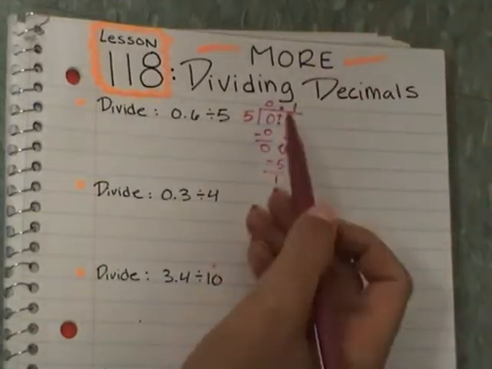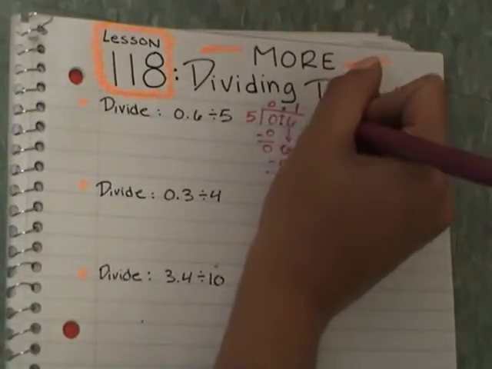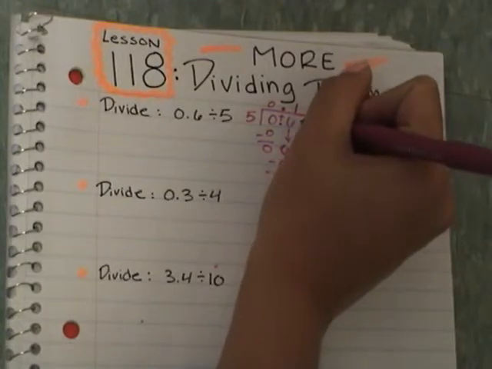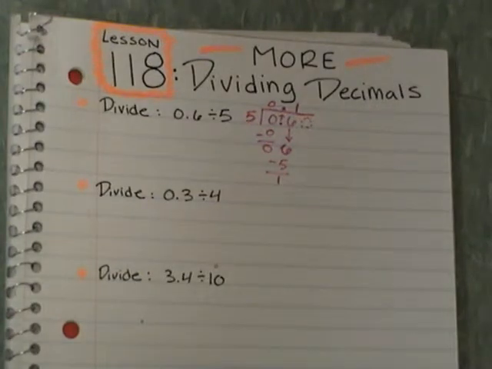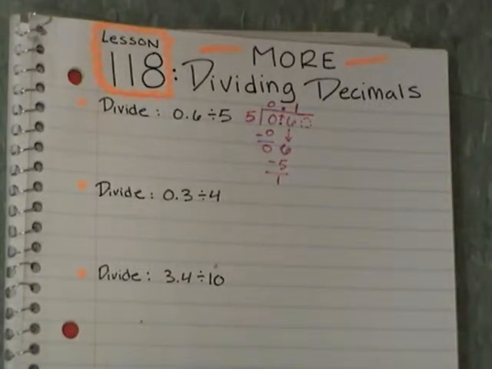Okay, now because I'm working with decimals here, I can go ahead and add on a magic 0 back here. Remember we talked about when you're dealing with decimals, you can add zeros onto the back of them without changing the value. If that was a 6 and I added a 0, it would become 60 and I totally changed the number. But with decimals, you're just saying that there is 0 in that hundredths column, but I need it to get my answer because when we're dealing with decimals here, we do not have remainders ever. If we can't bring a number down, we add a 0 to the end and we keep working that way.